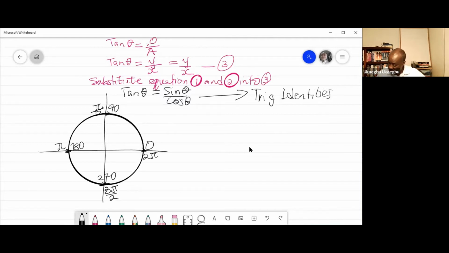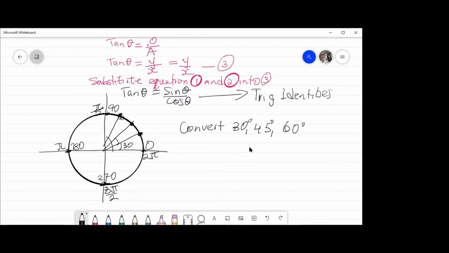I want to know if this angle here is 30 degrees, if this angle here is 45 degrees, if this angle here is 60 degrees. I want you to tell me in radians, 30 degrees, 45 degrees, and 60 degrees. Okay? All I'm asking you to do is convert 30, 45 and 60 degrees. Convert all of them to radians. And whatever you get, we are going to insert it at this point. You have 2 minutes.